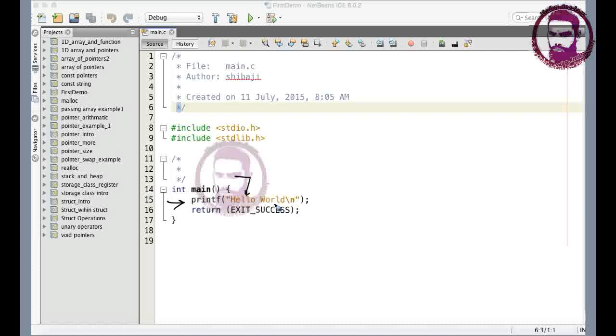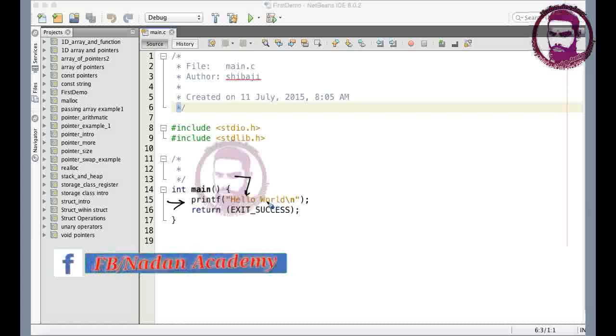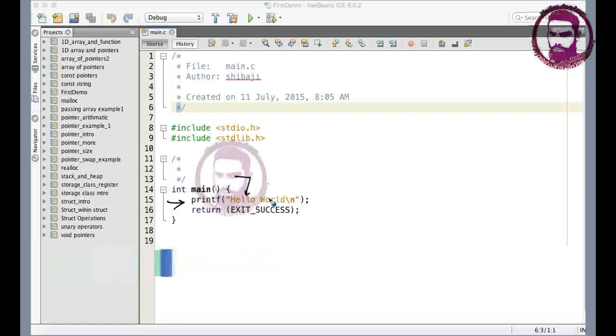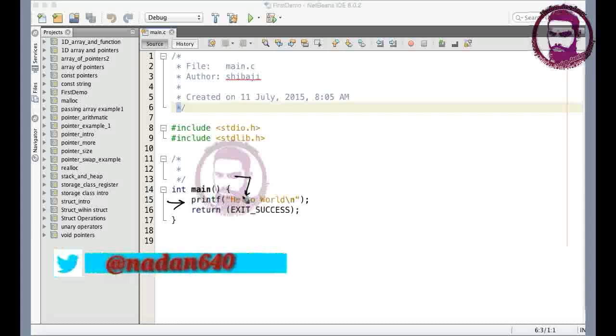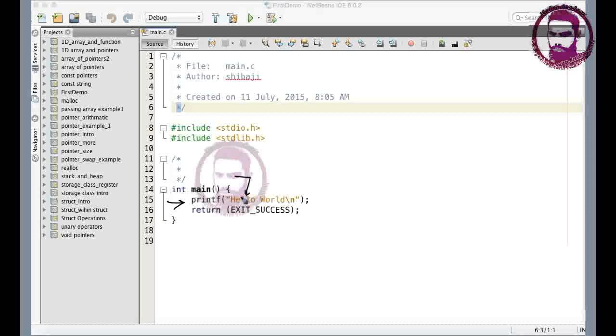There are thousands of such functions in the library, if not more, and we can use those functions for our purpose. We do not need to write these functions. These are general purpose functions that are already written in the library and supplied to us, and we can take the benefit of these functions just by calling them, as I am calling the printf function and passing what I need to print. The code is written there in the printf function, and it does the needful to print this hello world into the output console. So there are thousands of functions, as I have told you, if not more, and we can use these library functions in our program.